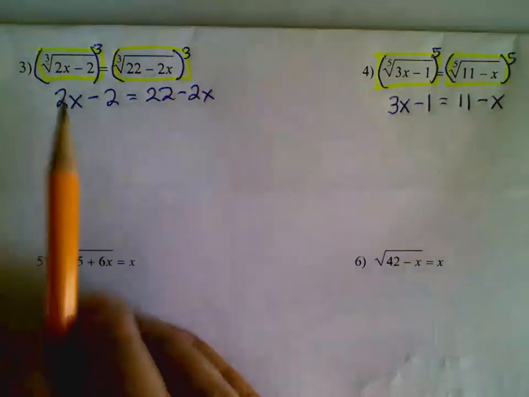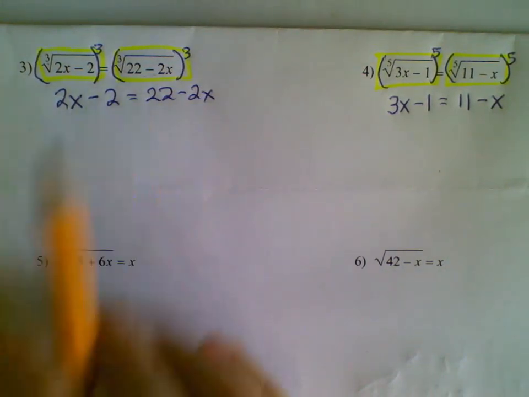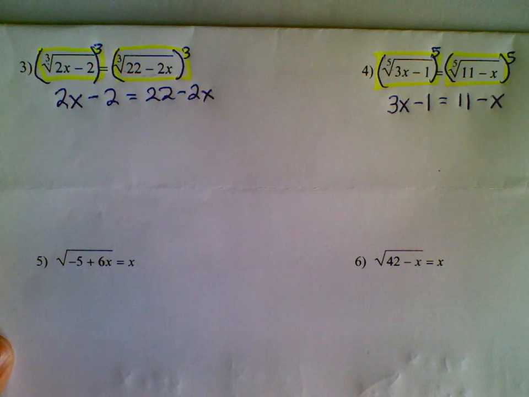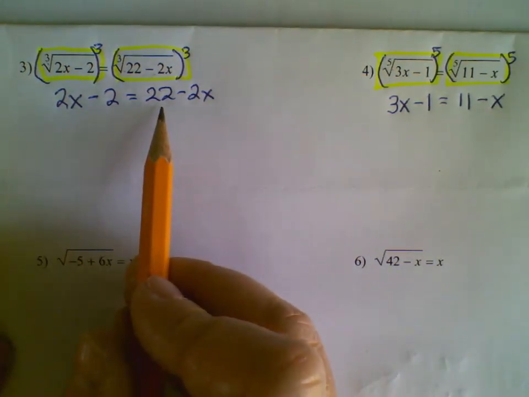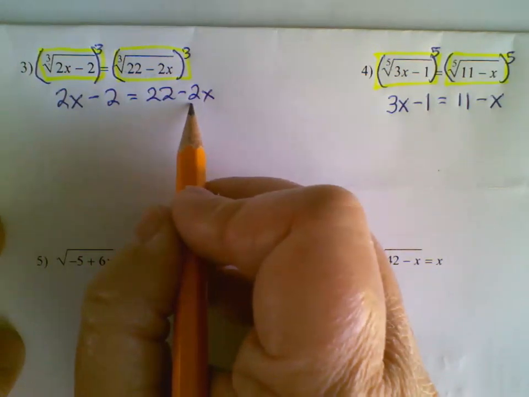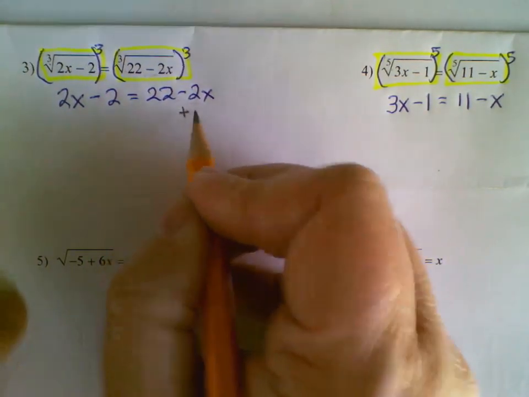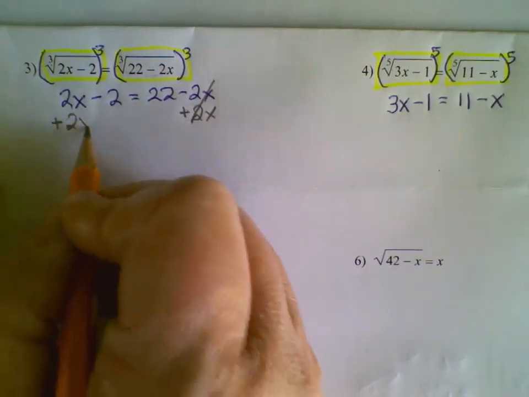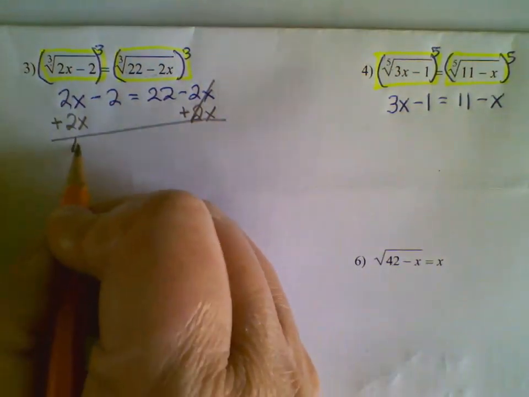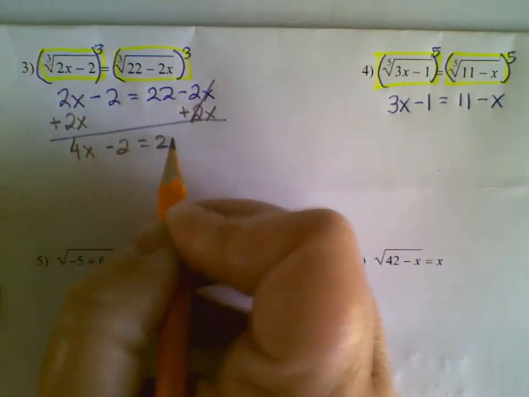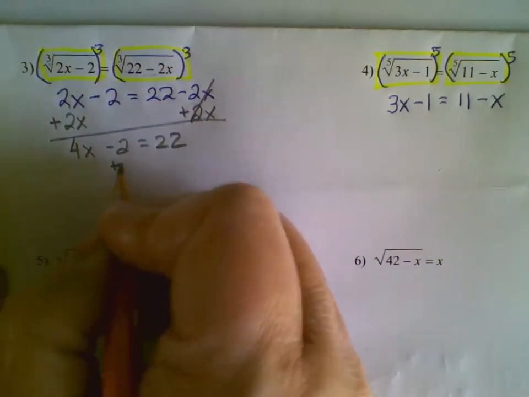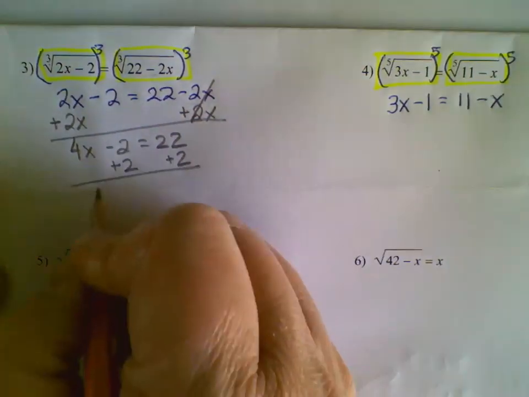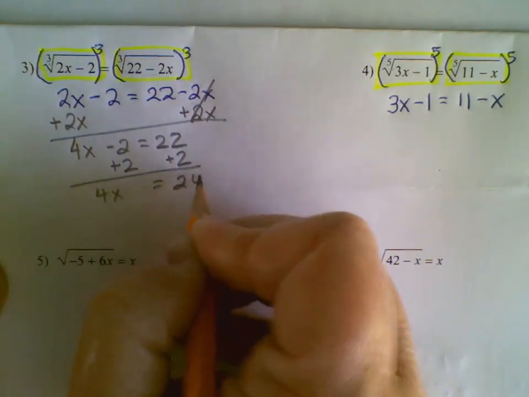It's all good. But we do have x's on both sides of the equation and numbers on both sides of the equation. So our aim here is to get all our x's to one side. I'm going to just move all the x's to the left side, and I'm going to move constant numbers like this to the right side. So for this one, I've got a negative 2x over here on this side. I need to get rid of that by adding an x. That will cancel that. But in order to do that, I have to add a 2x over here. So it's going to give me 4x minus 2 equals 22. And then I can add this 2 to move it to the other side. So I have 4x equals 24.